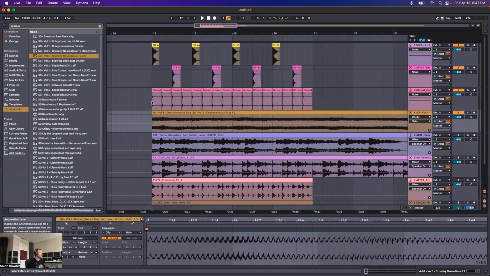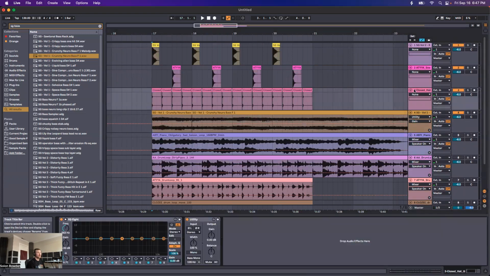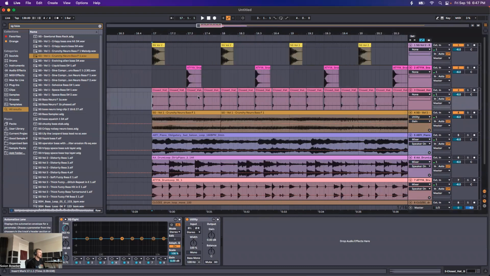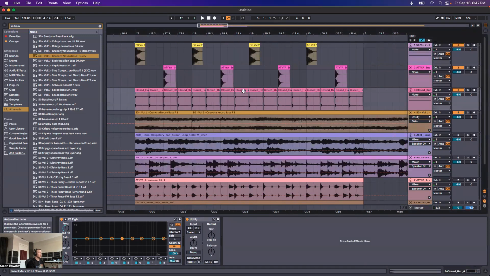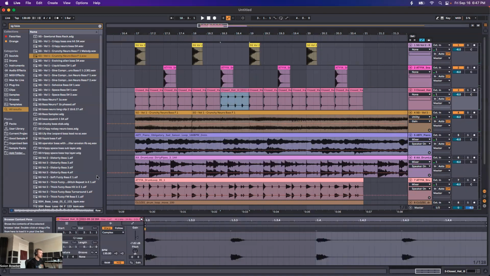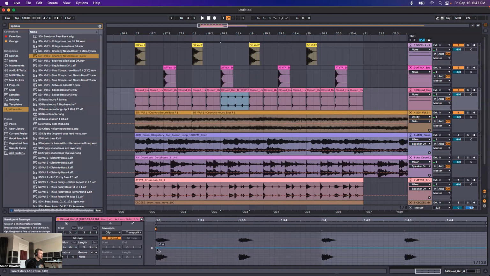I'll show you some cool things that you can do just to get your creative juices flowing. Let's say I took these hats here and did a little section where I double timed them. Let's say I Command J consolidated that, double clicked on there to open that up, left it in complex mode for now, put the clip envelope on transposition, and transpose these down. You get kind of an effect like, let me see if I can get it to where I want it, like this.